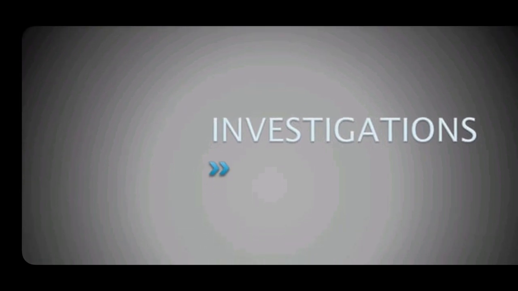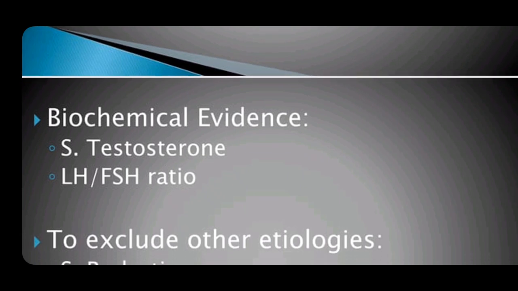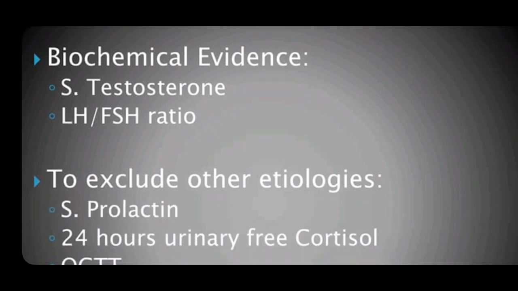Investigations. What are the important investigations that should be done in case of polycystic ovarian syndrome? There are some first line investigations, that is blood sugar, lipid profile, some biochemical tests: estrogen, testosterone, FSH, LH, prolactin, progesterone, all are important, and some imaging investigation, that is ultrasonography. But in practical use, at first we identify the patient through biochemical evidence. Actually, we do 2 tests. Number 1, testosterone. Number 2, LH FSH ratio. From this, we can identify the polycystic ovarian syndrome.